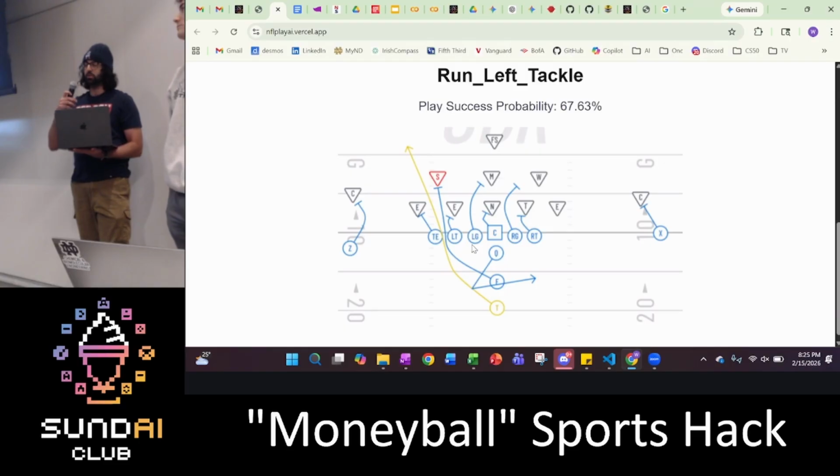And then play sequencing also depends on what you did before and what you plan to do after. So we'd also have to store each of the previous plays throughout the course of the game to get a more accurate picture of the play sequencing. So the next logical step would be to store each of these plays and then use those previous plays as an input as well as the current input. So that would probably be our logical next step.